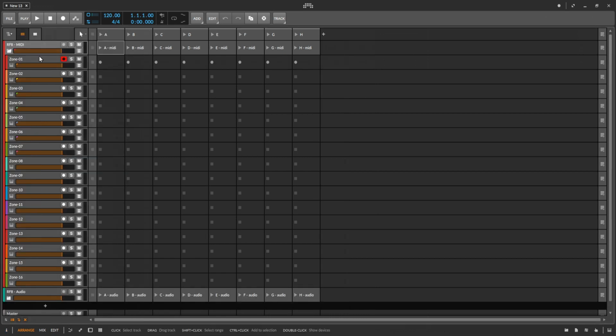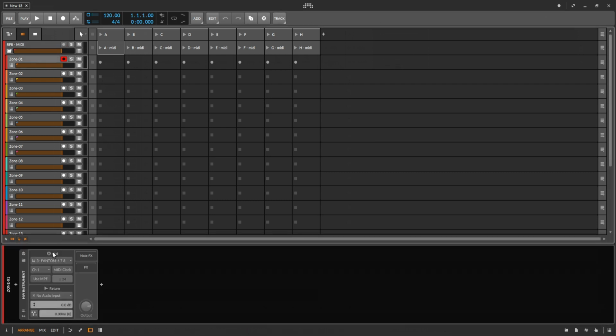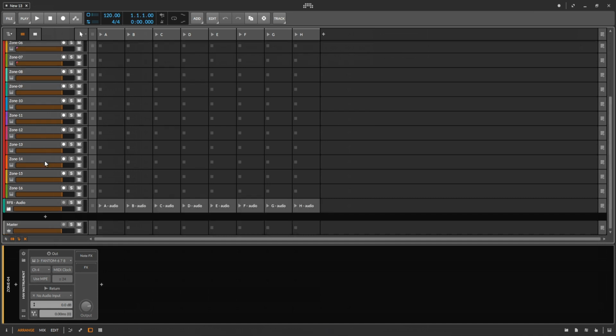Under the MIDI instrument tracks group, you just click D for device. It brings up the device panel, and you click each track. You can see the hardware instrument that we inserted, and that goes right from zone 1 to 16, where in the hardware instrument we've selected the channel numbers according to the zones.